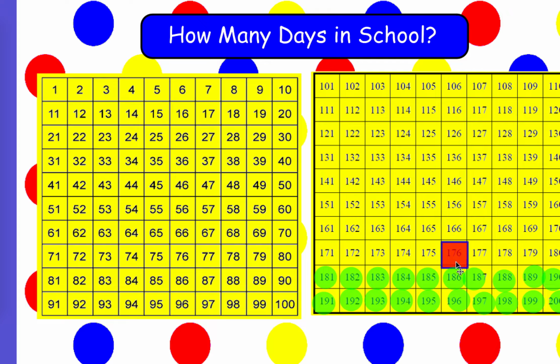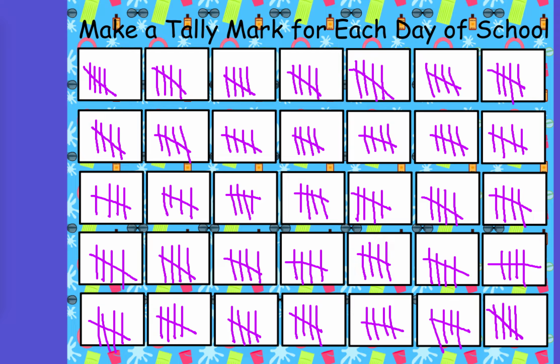Here we go. Get up, get moving, get dancing. I even got out the bicycle and rode my bike around and went on a big, long bicycle trip, so you could count while you're riding your bicycle. So count to 176. We only have 4 more days of school left, boys and girls. We have Tuesday, Wednesday, Thursday, and Friday. Woohoo!